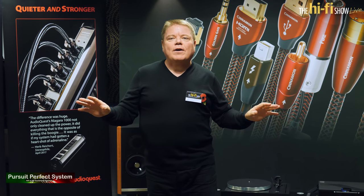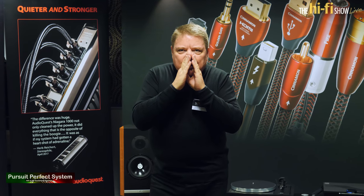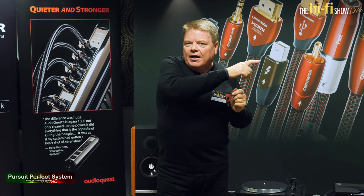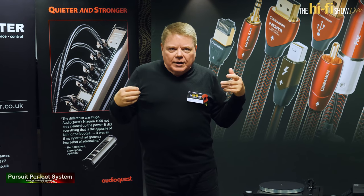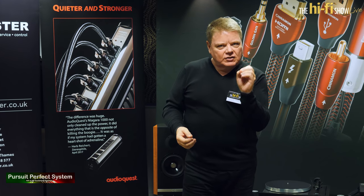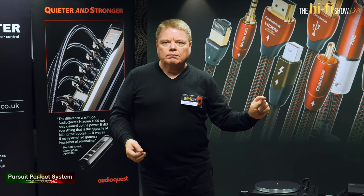I can't have noise at one octave go away, for another octave to only be this good, and a quarter octave from there have a noise peak, over 10 or 13 octaves. That will not work. Whether it's our Niagara series, our power cords, or our speaker cables, it's the same principle. If you're going to get rid of the noise, do it right. Get all of it, or don't do it at all.